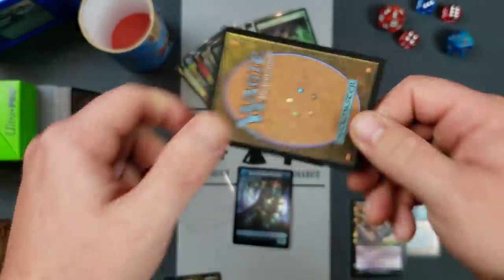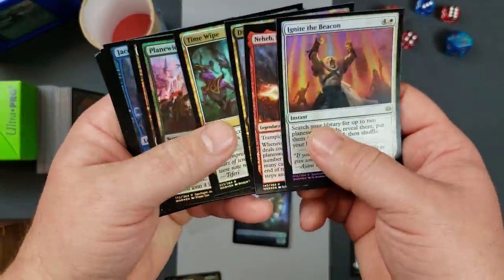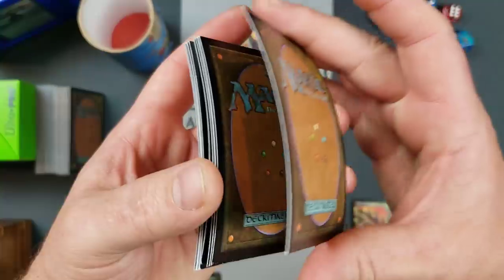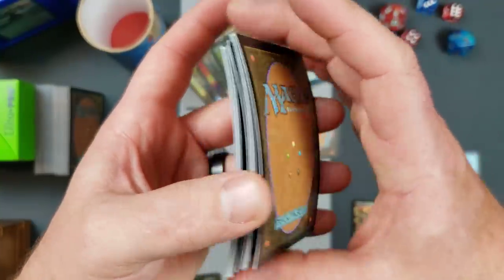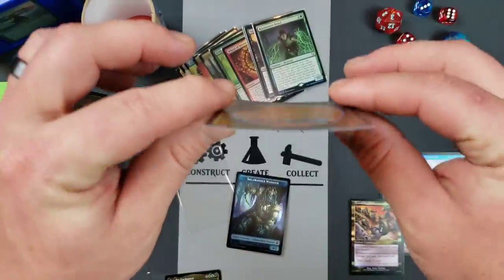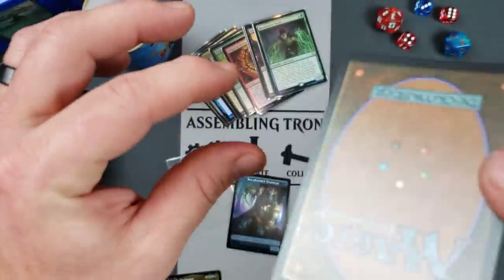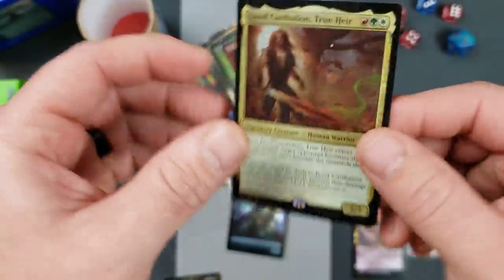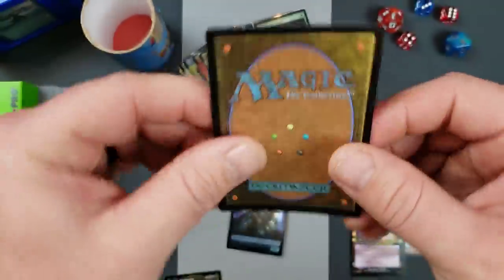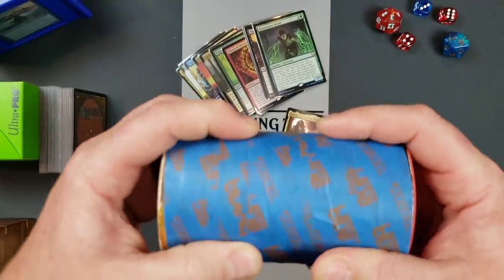I've seen foiling this way — these are cut from a sheet or the spark sheet. You can see the curling is this way because this is the way it was rolled up in the tube before I cut it. So the foils here must also be rolled into a machine that way, and it starts the memory of the card that way. And so as this dries out, where its humidity sets in, the card pulls in that direction.